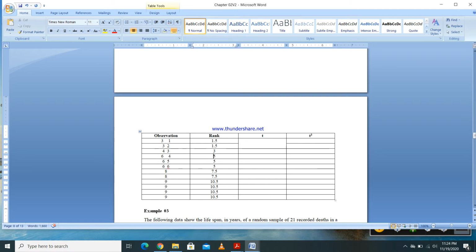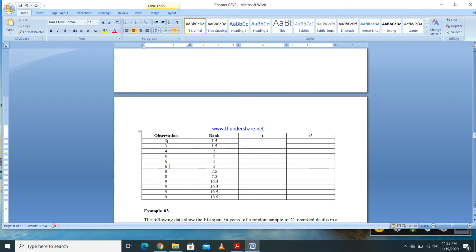That's how you get the rank as 555. So like that, first you have to calculate the rank values, right? We know when we applied the Wilcoxon test, I discussed how to calculate this rank value. So using the same procedure, first calculate the rank values, and then after calculating the rank values, we have to count the tied values.